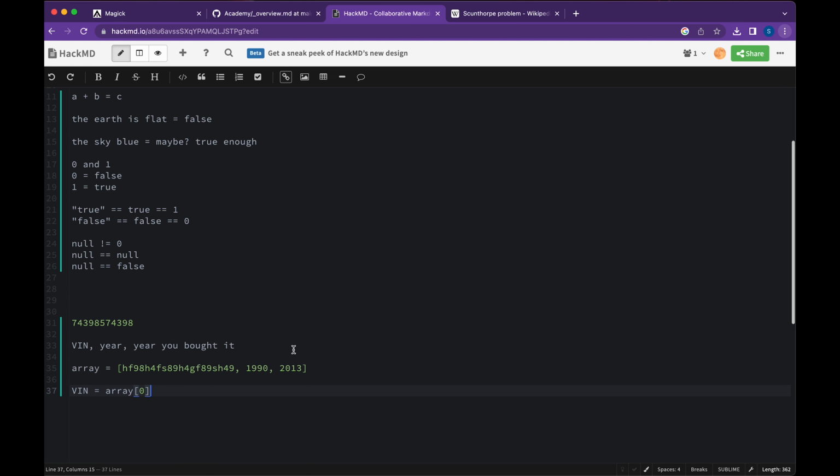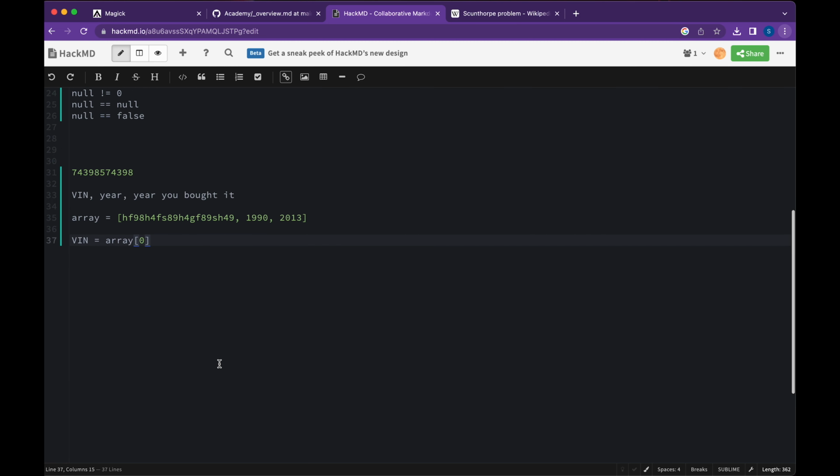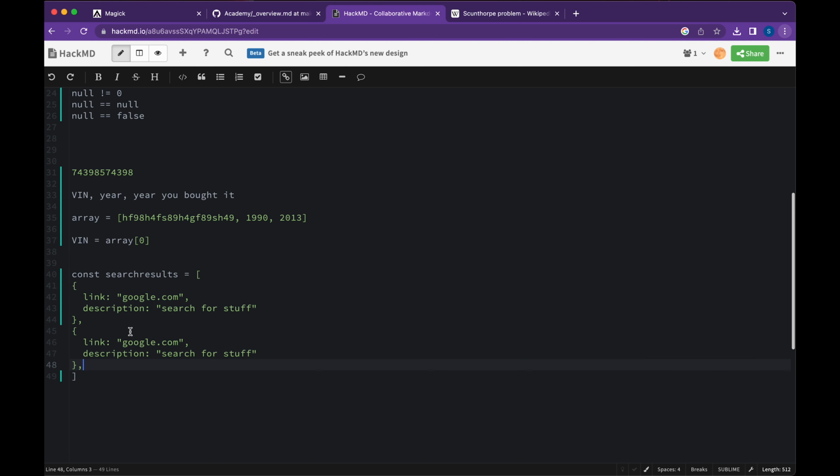Sometimes we want to get only certain things out of the array, or we want to interact with the array. And usually the kinds of arrays we might get aren't so simple. They're usually something like const searchResults equals, and I have a whole bunch of things: link google.com, description search for stuff. So that's one array element, the array 0 of the search results. And then I also have, say, apple.com, buy cool computers. So now I've gotten some search results. I only want some of the information in this array. I don't actually need the description. I just want the links. So how do I get this array to turn into the array that I want?